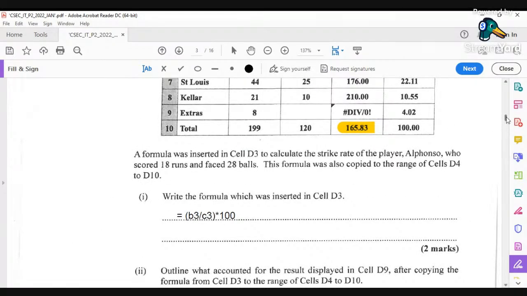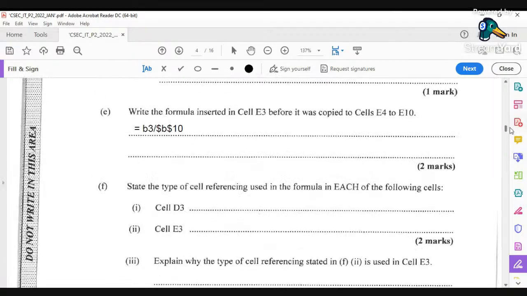The one for D3 uses relative cell addressing, which means that it is going to make the data relative to the cells to the right or left, depending on the formula that is being used. But E3 uses absolute cell referencing.